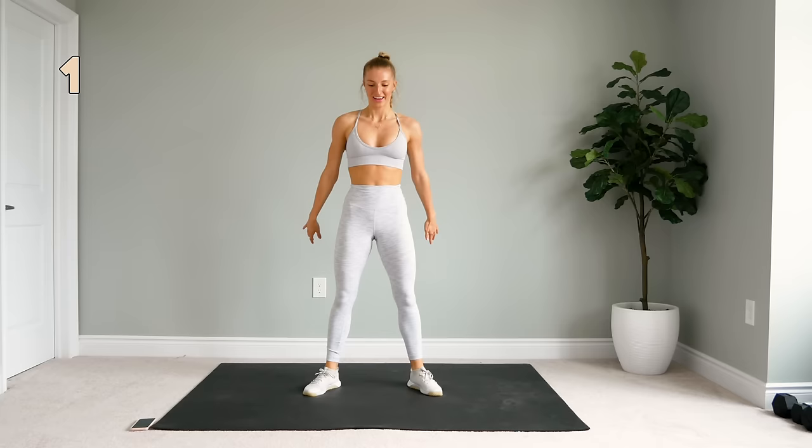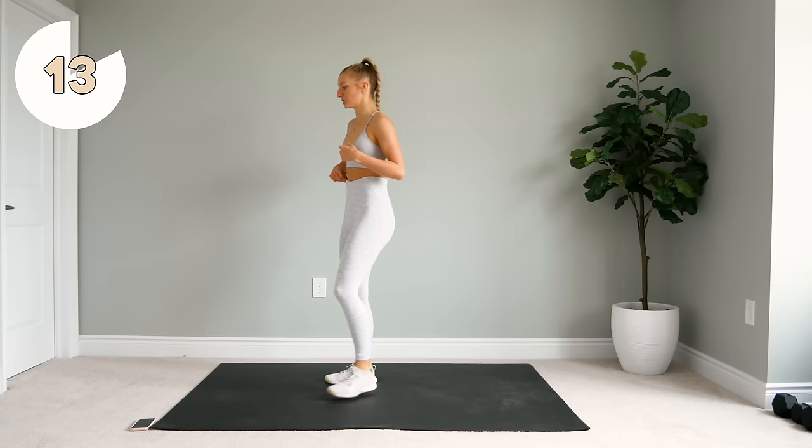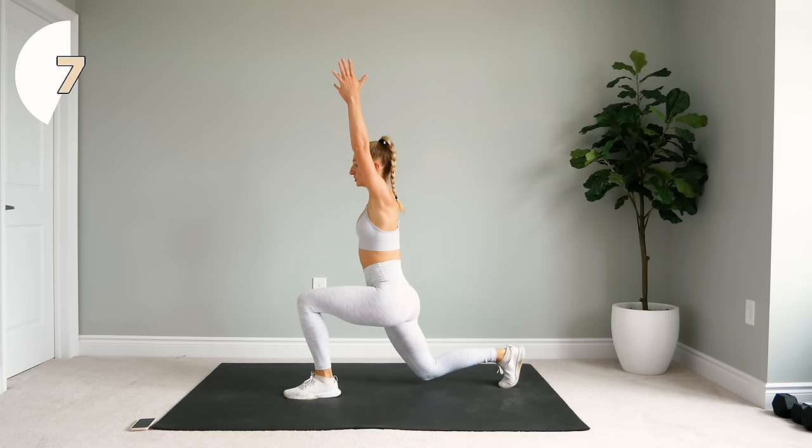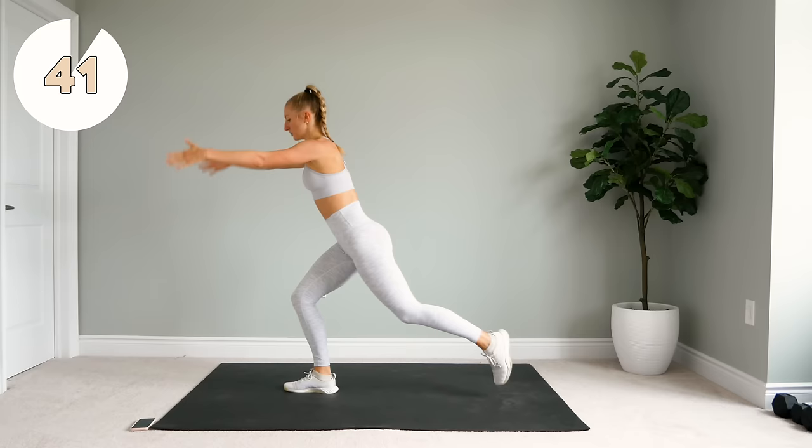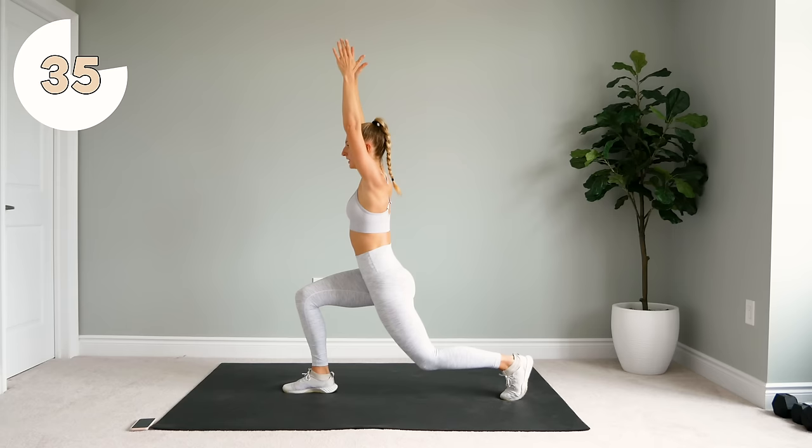All right, next up, we're going to take some lunges. So you're gonna come to one end of your mat. Arms come up as you lunge. You're going to drop the knee here. You're going to reach back. You're gonna feel that stretch in that hip flexor. Come back to center, up, and stand up. You come down, drop the knee, stretch. Up, knee up, stand up. Down, drop the knee, stretch it out.